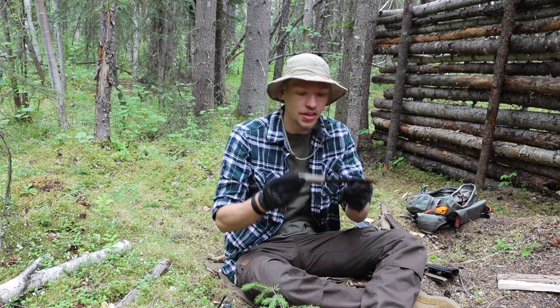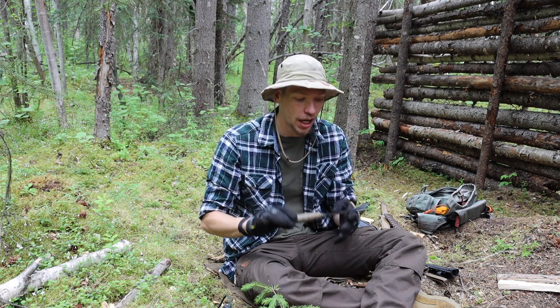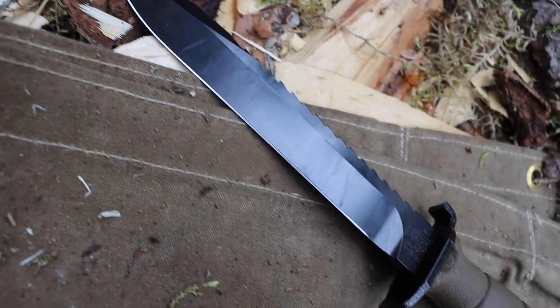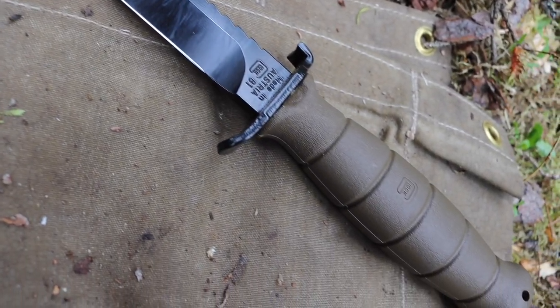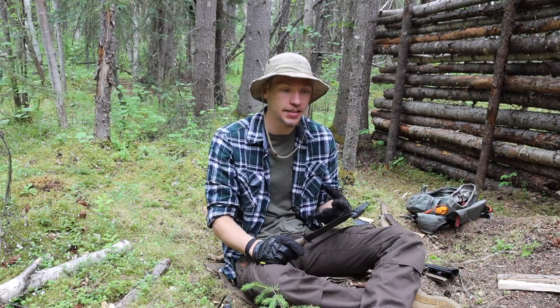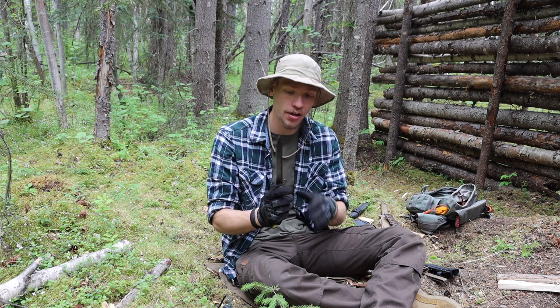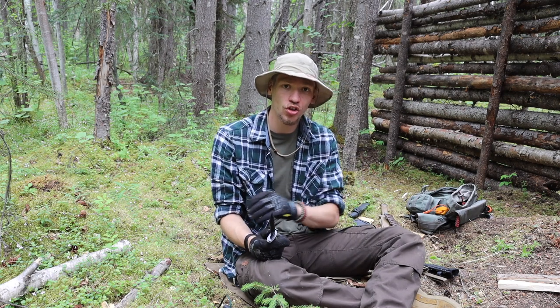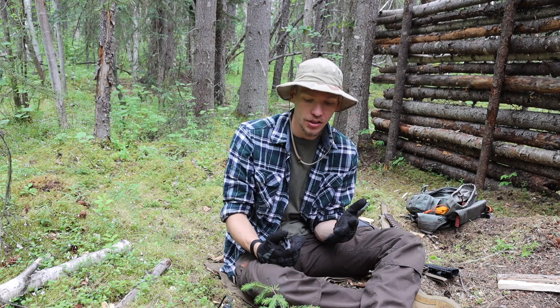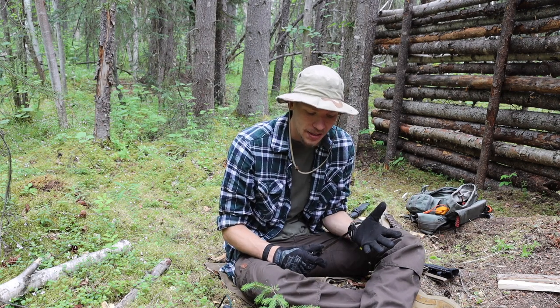The first one we're going to talk about is the Glock FM 81, and if you can find it, the Glock FM 78. I think the FM 78 is probably the better of the two because it lacks the root saw. While that might seem to make it less functional, it actually makes it more functional in practice — that saw back is convoluted and doesn't really do much aside from maybe cut some roots.